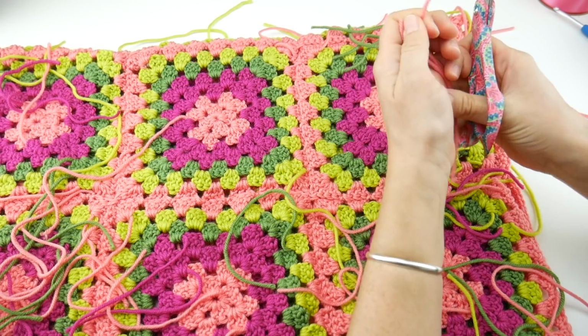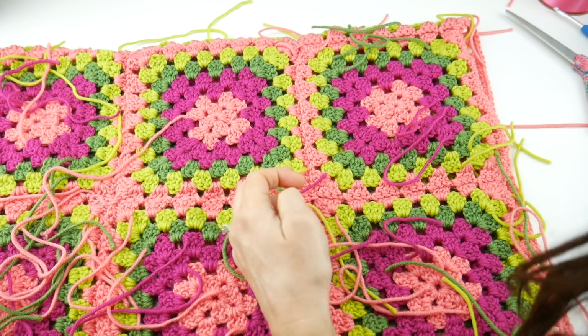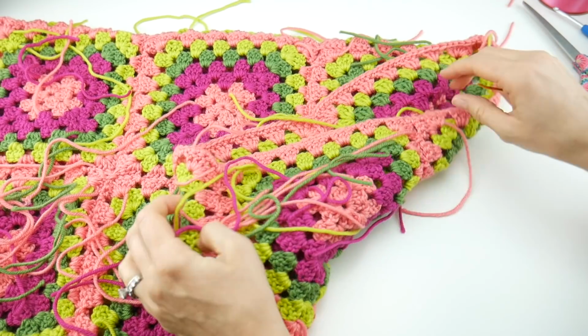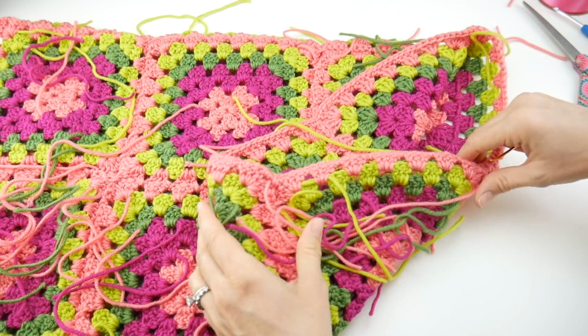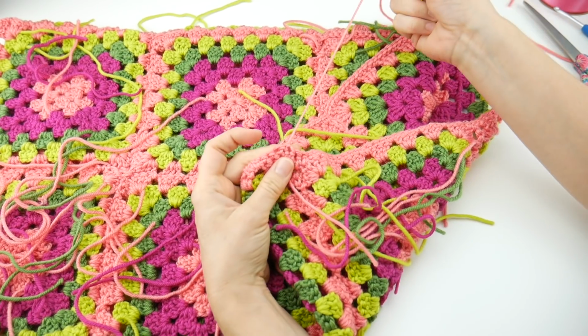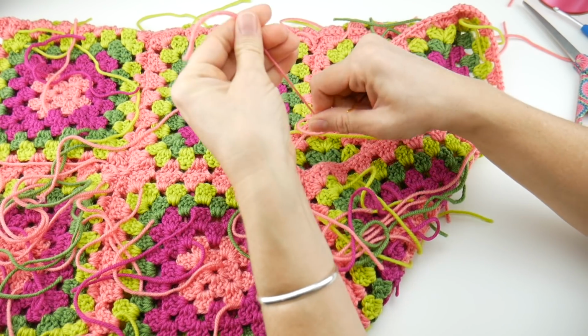Now you're also going to encounter some things where you're going to have to grab your tapestry needle and weave it in. One of these top edges would probably be a good candidate. Let's see if we can find one. There's just so many ends. Okay, so here's one. So this one, we couldn't really weave that one in as we went along. It's where we ended one of those edgings.